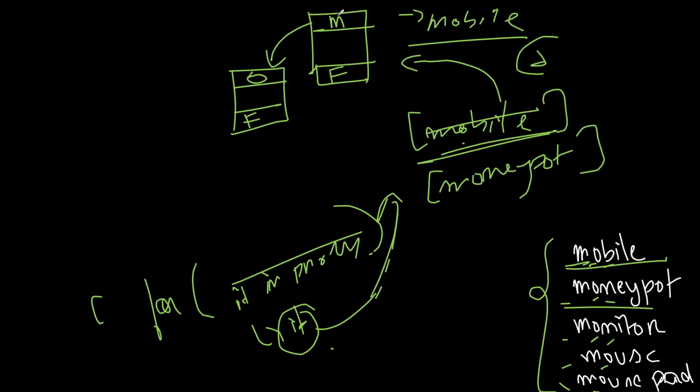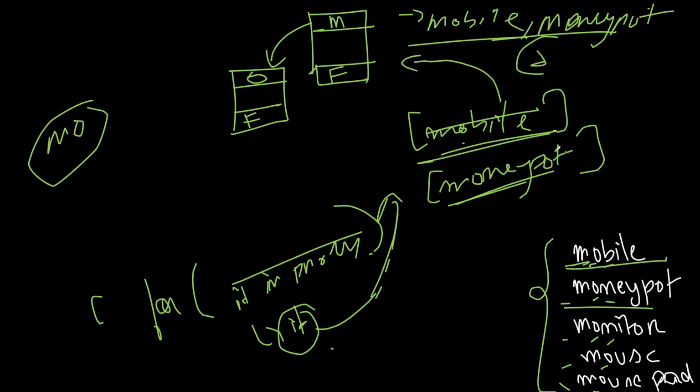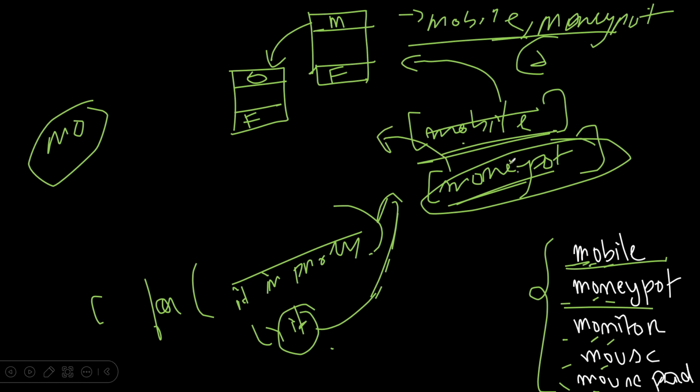We already have M with us. When it's M, in its suggestion list it only had mobile, right? But now it has money pot also. So money pot will be added because the size of the suggestion list is not 3 till now. Then when MO is typed, again money pot will pop up, because the product shared above to make the trie is only money pot, right? I hope you're getting this.